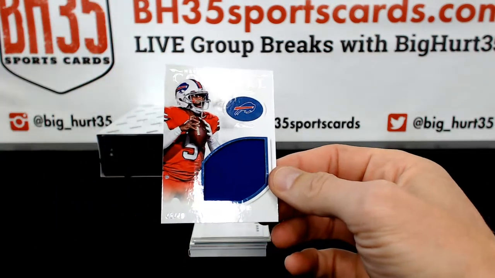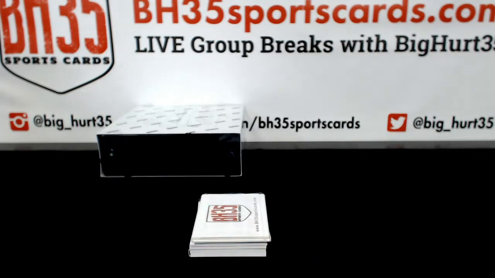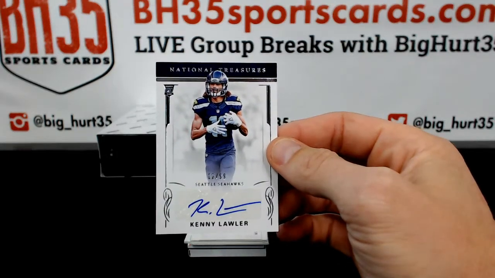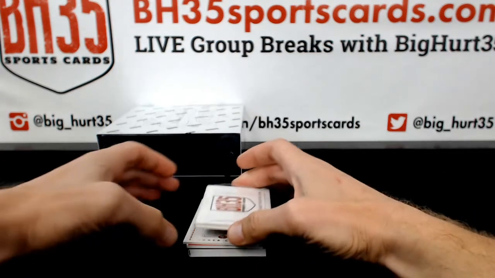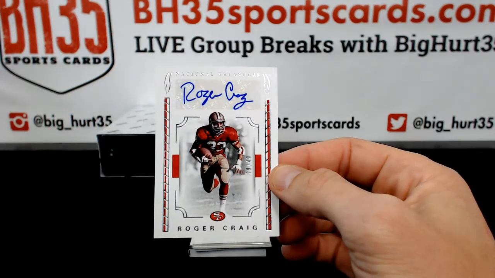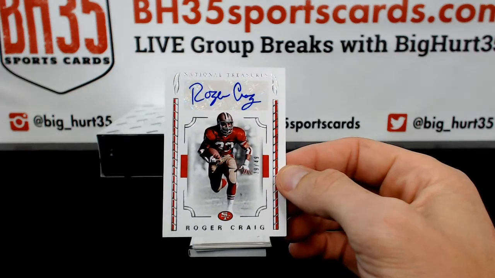Tyrod Taylor, 49 for the Bills. Kenny Lawler to 99, Seahawks. Roger Craig for the 49ers to 49. JRT 50. Doing some work on this break.